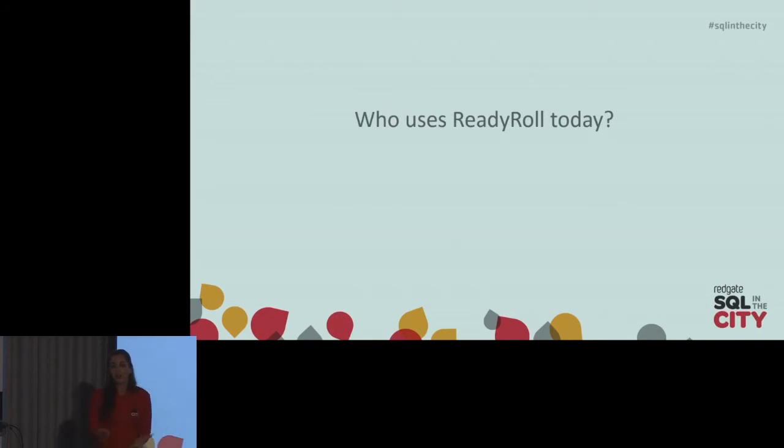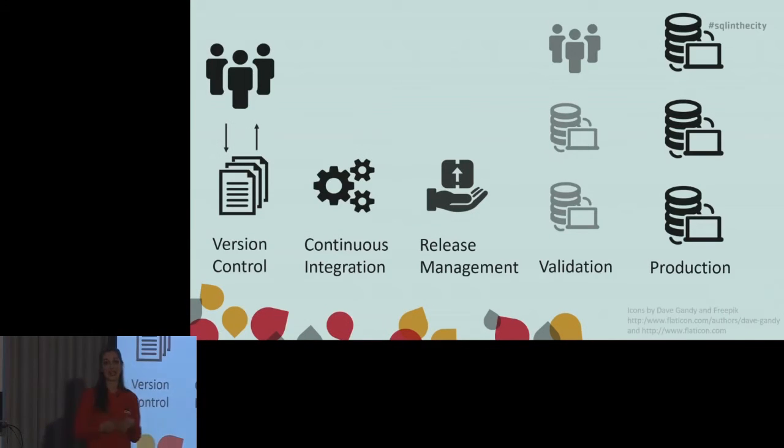You're probably wondering, all right, who uses this today? Who is this for? Who is actually doing it? And right now, today, it's mostly application teams who have already automated the application and are feeling blocked in the database. So that the application fits nicely into a change pipeline, but the database doesn't. And so they're bringing that into some infrastructure they already have in place. And so the people who have been most excited so far about ReadyRoll have been people who are interested in going all the way with that deployment automation story.